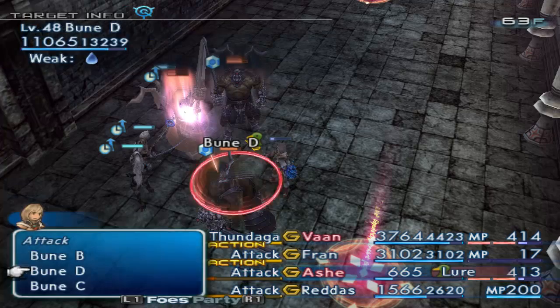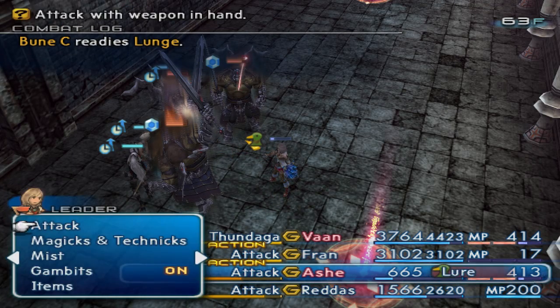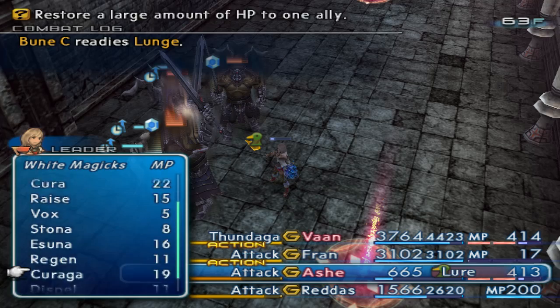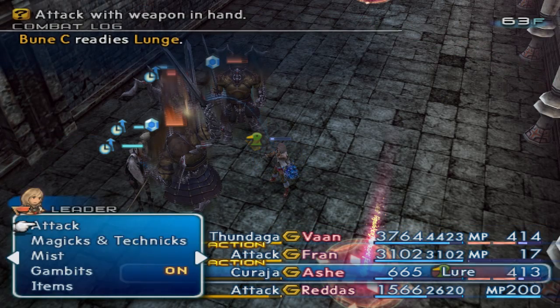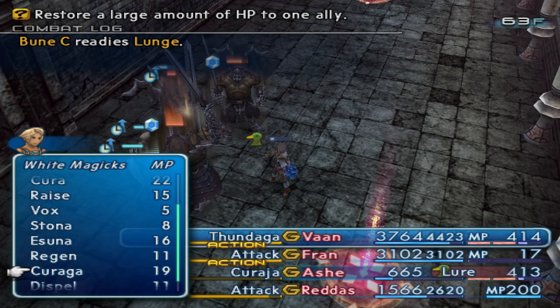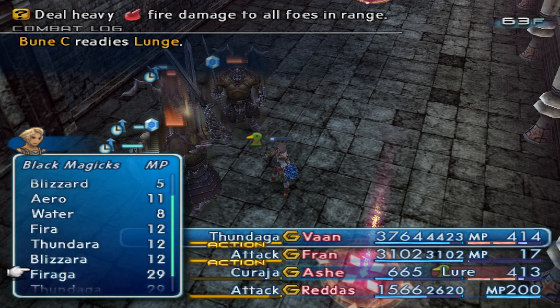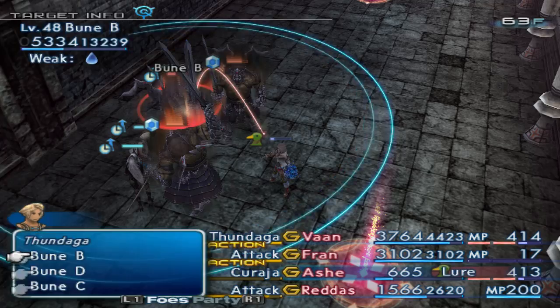Something just healed one of them. Oh, you know what? They're weak to water. I'm an idiot. I just healed one of them with fire. Because if they're weak to water, they're obviously absorbing fire. That makes sense, wouldn't it? Not that, black magic. Let's just stick with Thundaga then.